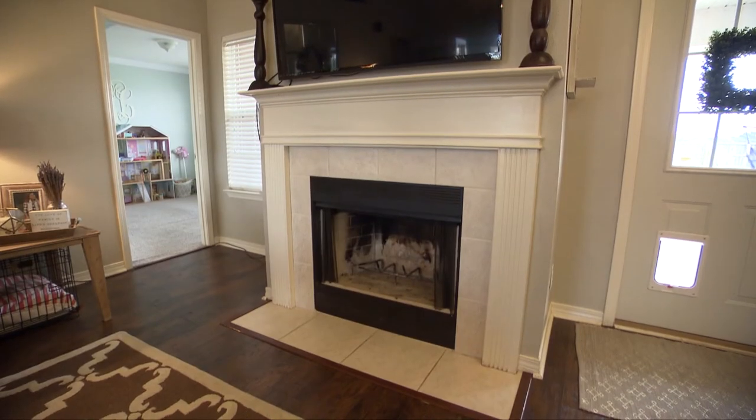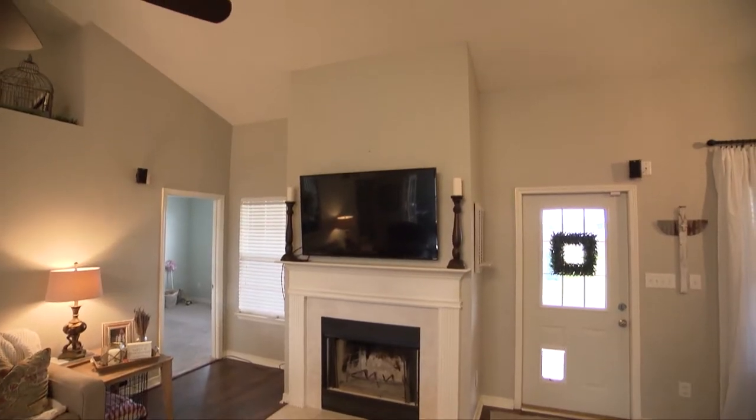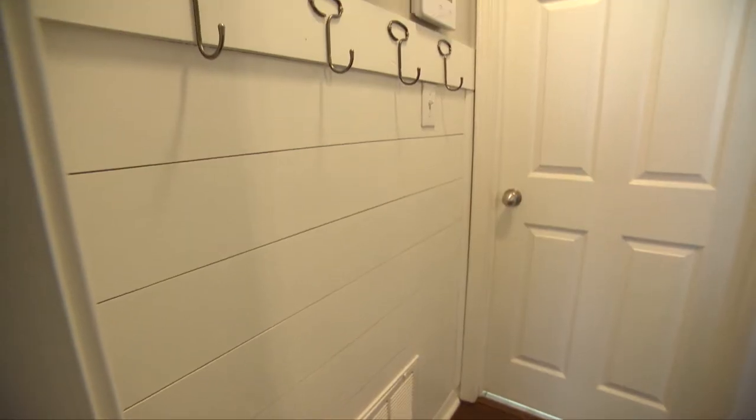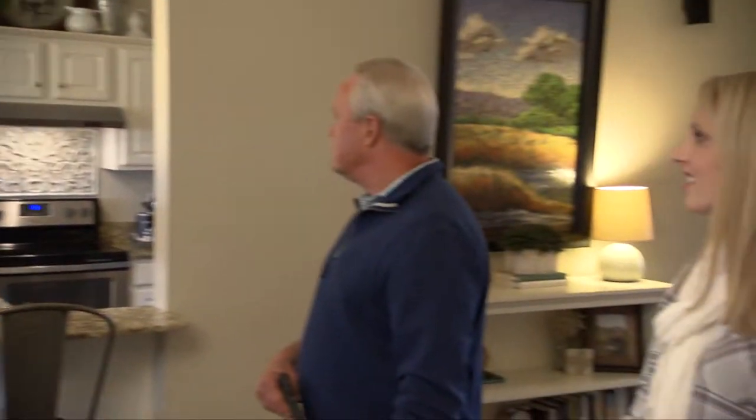If you take the ceramic tile out, you've got to put something back in its place. My favorite is brick. I love brick — and maybe do a German schmear? Have y'all ever done something like that? I've never done anything like that, so it scares me. She came up with an idea of putting wood on the wall, kind of like this area right in here where we hang up our backpacks — putting that up to the ceiling.